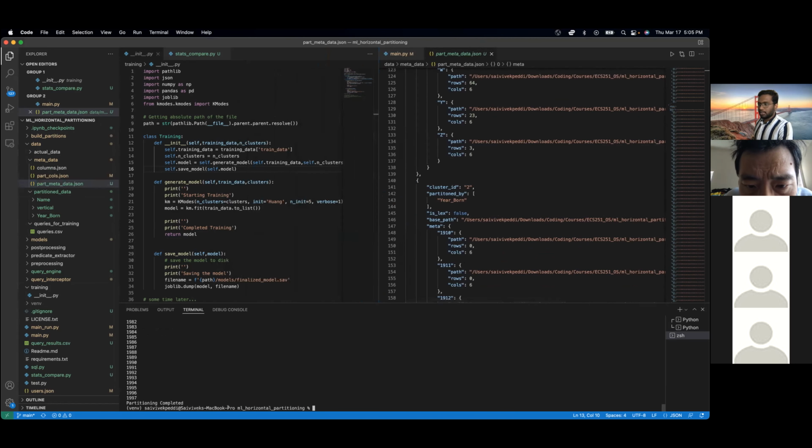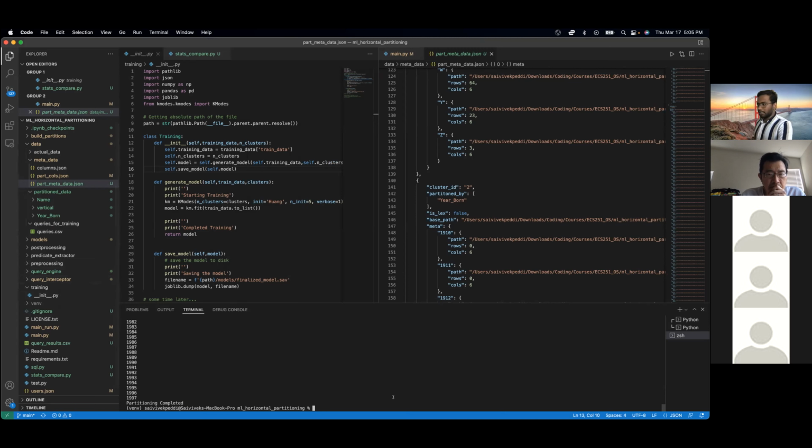Now that we have all the partitions with us, we need to build a query engine on top of it. We can't do anything with the data that we have without a query engine on top of it. So that's where we created another query engine and a query interceptor. What the query interceptor does is, whenever a user queries the database, it will intercept the incoming query and edit it to hit the specific partition it was meant to hit. So we parse the query and see which partition is efficient to hit, and it will hit that partition only.